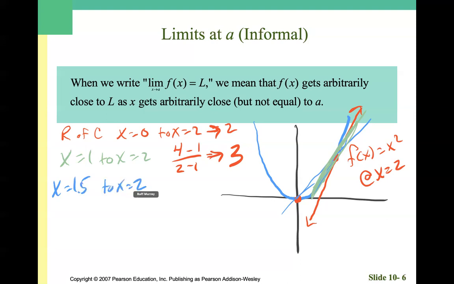Find me the slope of f of x equals x squared from 1.5 to 2. Take a minute to do that. It's just a slope formula. I think I know what it is because I've done this before, obviously. It shouldn't take a lot of time. I'm not trying to press you to get done, but this is not something that should take a lot of time. It's basically f of 2 minus f of 1.5 all over 2 minus 1.5. Once again, we're using slope. That's all we're doing. I'm trying to keep this simple. It's going to get a little more difficult a little bit later, not right now.